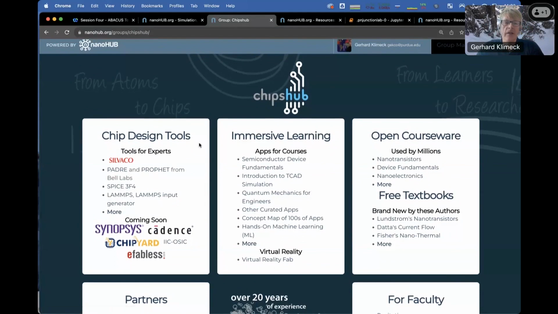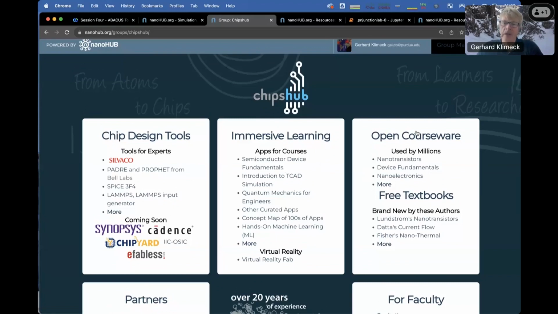ChipsHUB is a bit more focused on semiconductor devices, while nanoHUB has a lot more items. We have a commercial Silvaco tool running right now, and we're installing Cadence and Synopsys tools. And I'll be talking a lot about this immersive learning experience that is dealing with semiconductor devices.